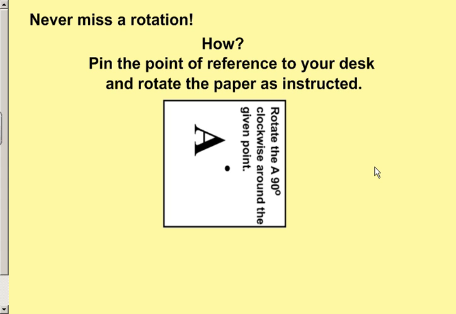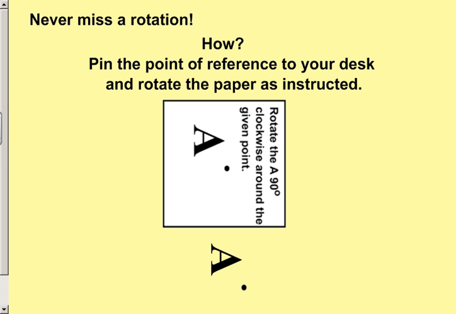Now the exact way that you are looking at your capital letter in this case and the point of reference, all you need to do is make your answer match exactly what you're seeing right now. So if we copy down exactly the way we see it right now, this is what we see. We see the capital A, the apex pointing over toward the right side, the point of reference would be directly underneath the apex in this particular perspective.